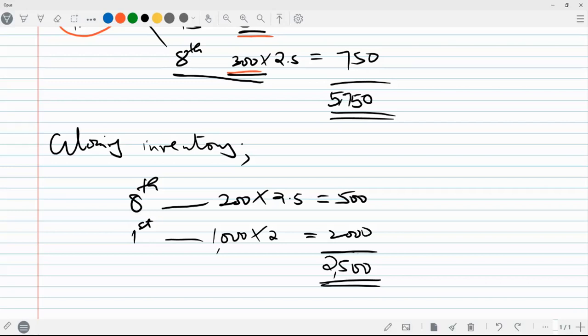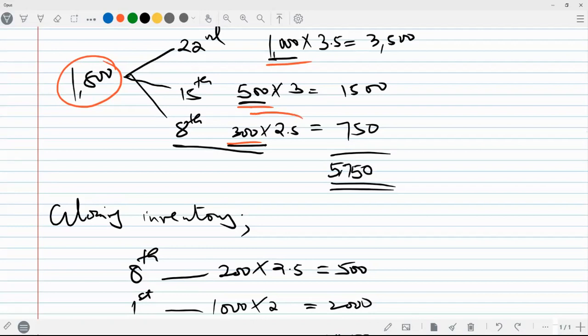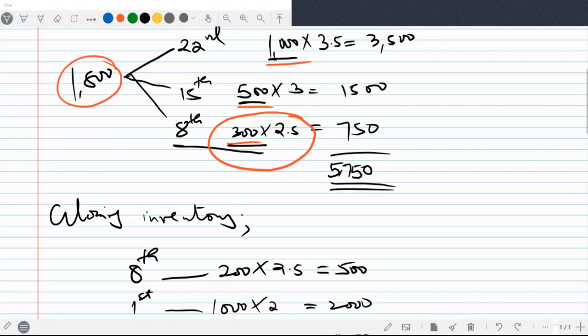So I'm not understanding where the 200 has come from. Okay, on the 8th of September, how many items do we have? 500, isn't it? Then from 500, we have sold 300. You can see here, we have made a sale of 300 items. So how many items are remaining on the 8th of September? Oh, yeah, 200. That's where this 200 is coming from.